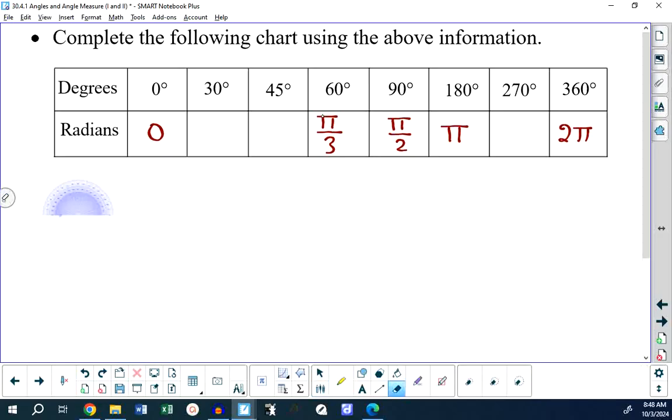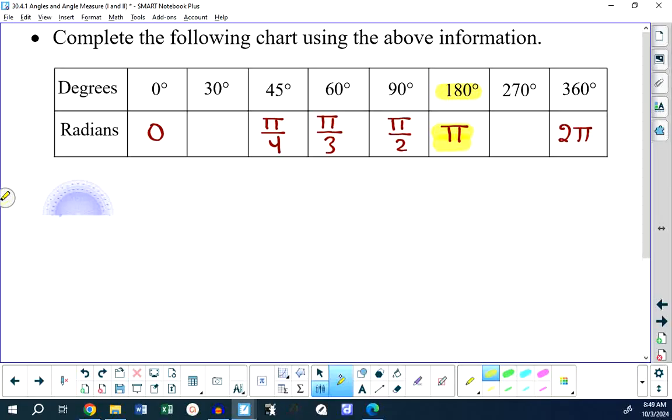45 degrees. Well, if you're watching this on video, you can't see this, but if you think of my arm as being a rotation to 180, how many 45-degree chunks are there? I know some of you will want to take 180 divided by 45, but just look at it. 1, 2, 3, 4. So there are 4 45-degree chunks in 180. What does that tell us? It tells us that 45 degrees is pi over 4 radians. Because again, this is your benchmark, I don't know what you want to call it. This is your starting point that you make everything from in terms of these angles.